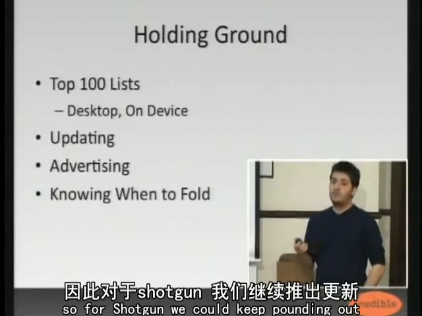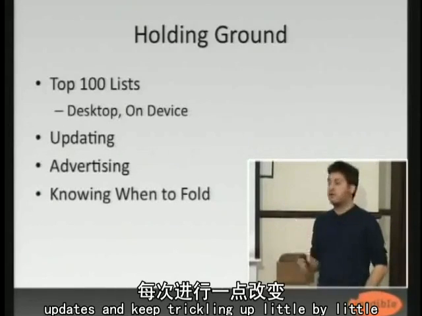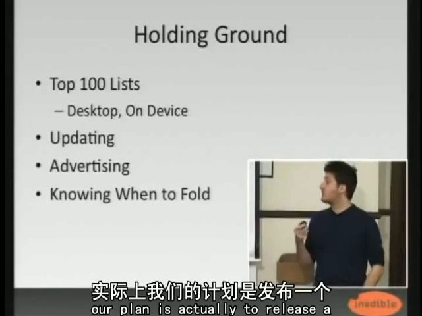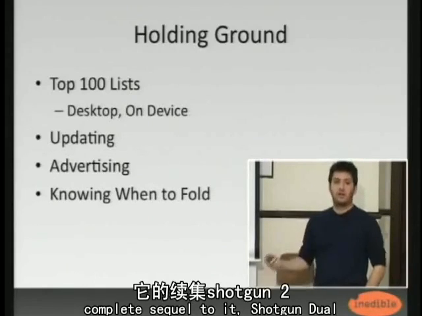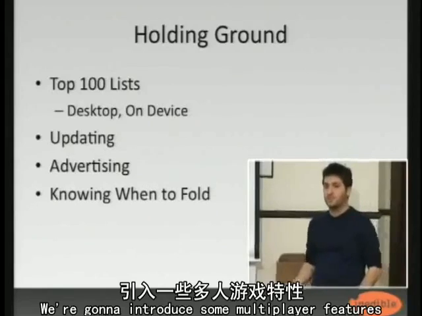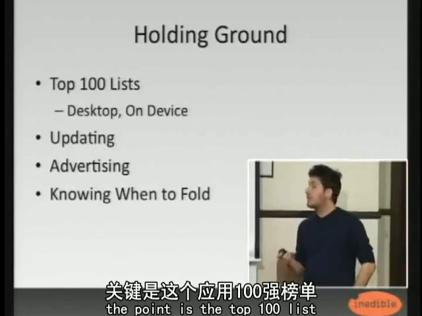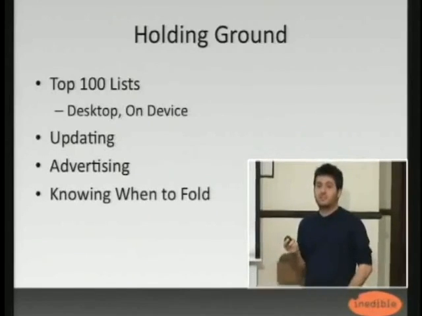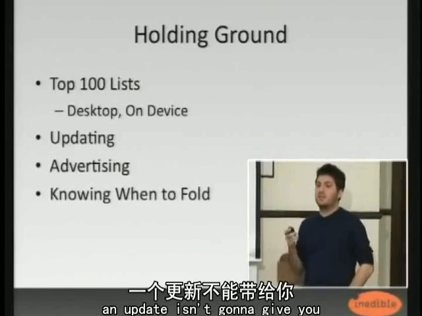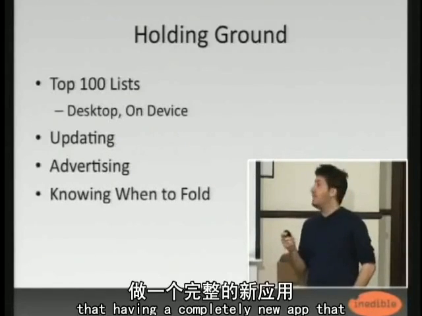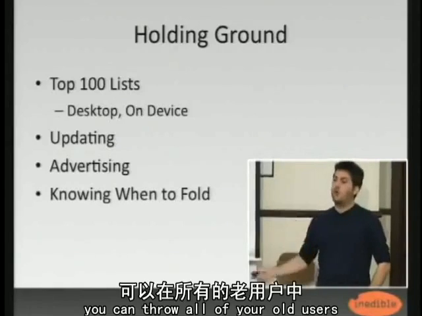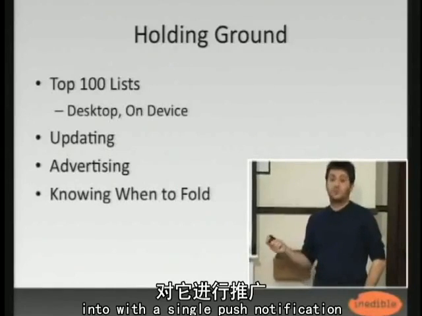So for Shotgun, we could keep pounding out updates and keep trickling up little by little. Our plan is actually to release a complete sequel to it, Shotgun Duel, where we're going to introduce some multiplayer features, online leaderboards, etc. The point is, the top 100 lists, as I said, are king. An update isn't going to give you the massive spike of users that having a completely new app does, where you can throw all of your old users into it with a single push notification.